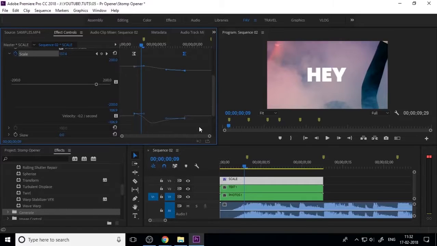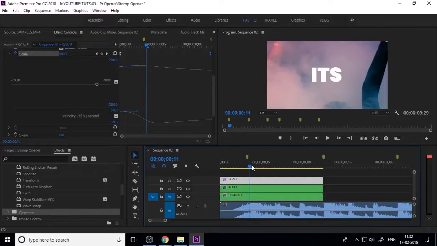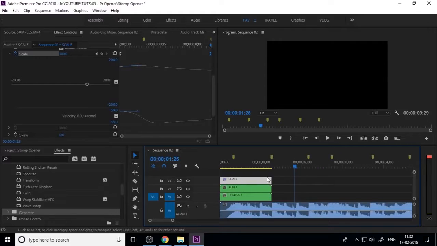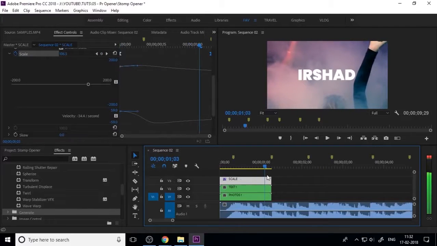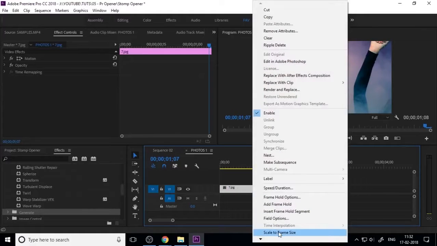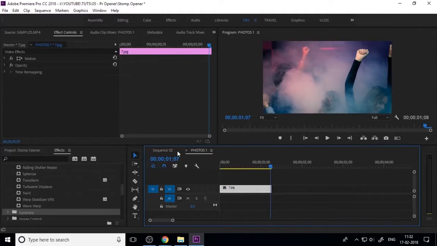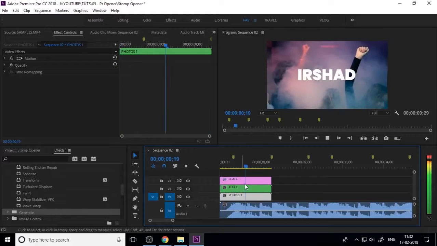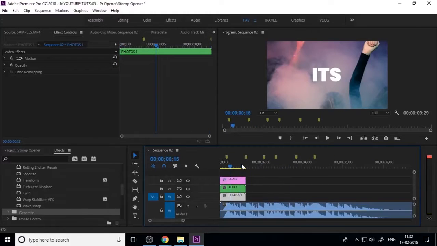And control your graph like this, and make the keyframe at the starting and ending. Adjust the position of this keyframe. I think it's not perfect because our image is too enlarged. So I just go to the nested file and adjust the scale size of the photos.